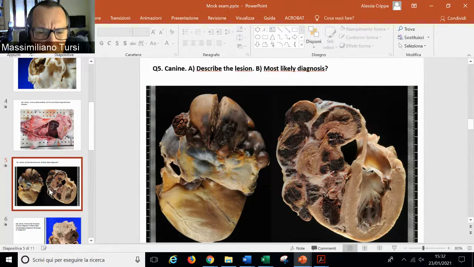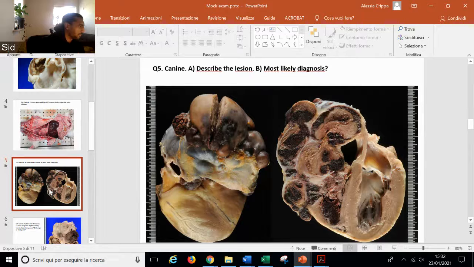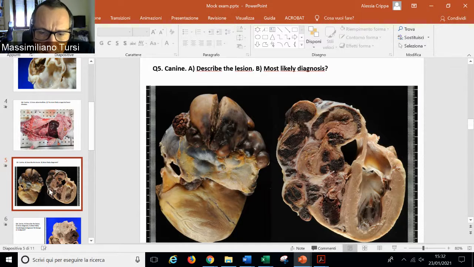Sure. Is it possible to identify the origin of the lesion from this picture? Like, it would make sense to be the right auricular appendage. No. Of course, we may, but that's a speculation to say that it is from the right auricle, right atrium, because we know.